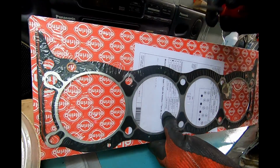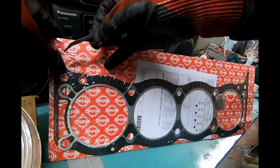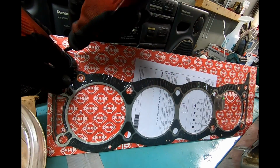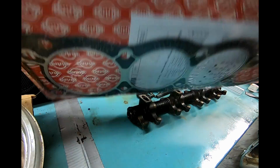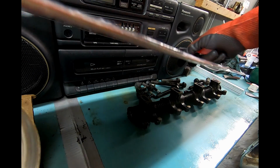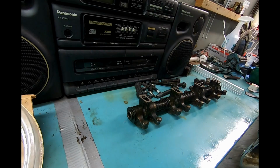Alright guys, moment of truth. Breaking out the brand new name brand O-ring head gasket. Also, very easy, quick check. Is it straight? Are there bends? Good, because if there are, it is worthless. Throw it away and buy another one. Cannot make that clear enough. Maybe if there's a bend in it and a wrinkle, it'll compress and not be fine.